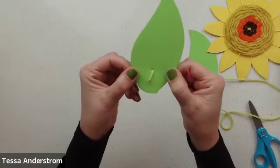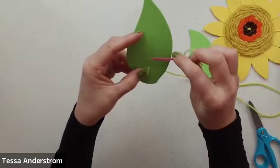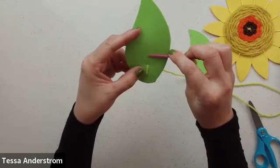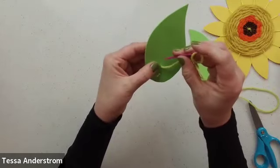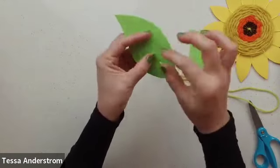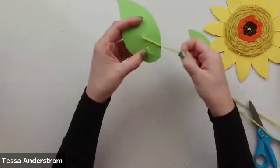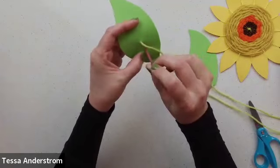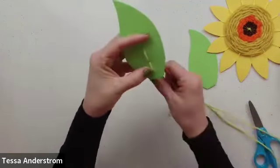So now you have your first stitch here. Next, we want to go up about the same distance because what we're going to do is a little something called a back stitch. So I'm going to go under and go to the back side here and go up about a half an inch and push back through to the front. And then we're going to go back through the same hole to connect these two little stitches.